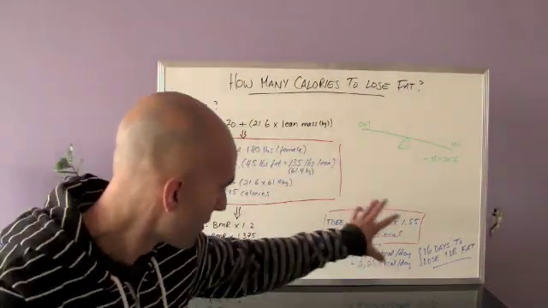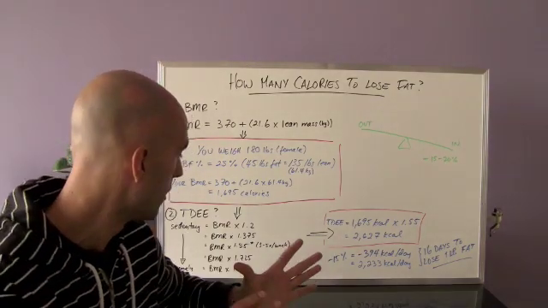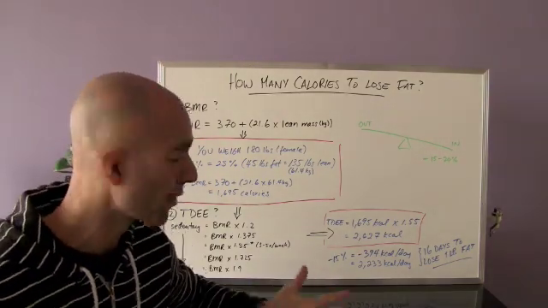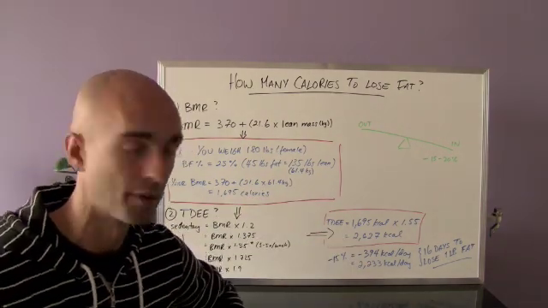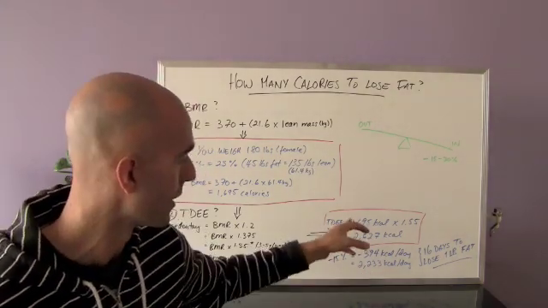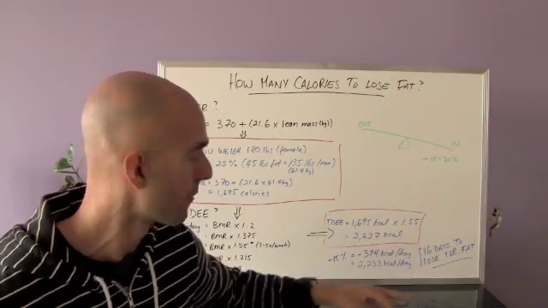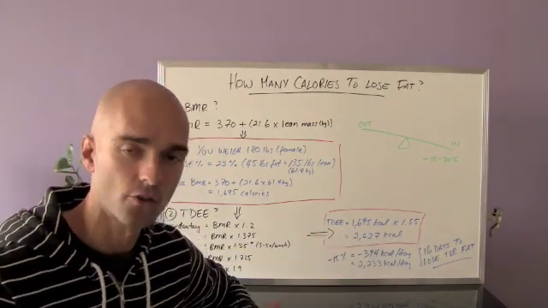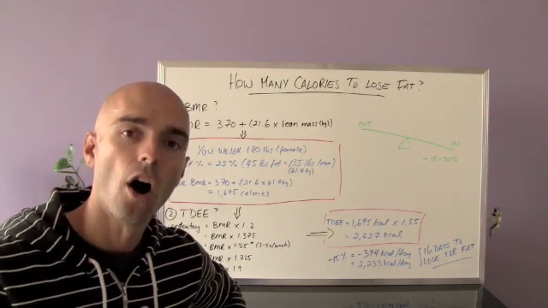And we're going to work in this quadrant now. So now we have our activity multiplier, which is 1.55. We already know our basal metabolic rate based on this example of 1,695 calories. All we have to do now is multiply that by the activity multiplier. So we have our BMR times 1.55 gives us 2,627 calories. 2,627 calories on a daily basis.